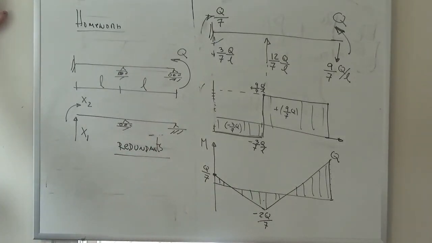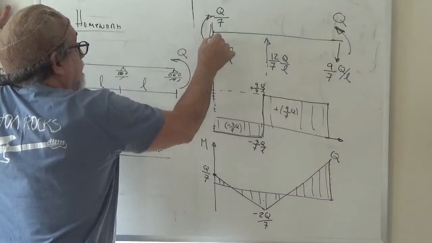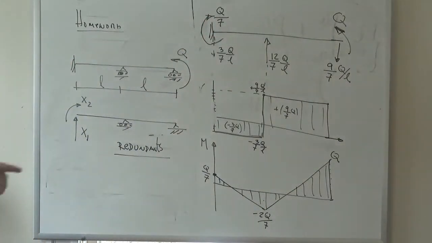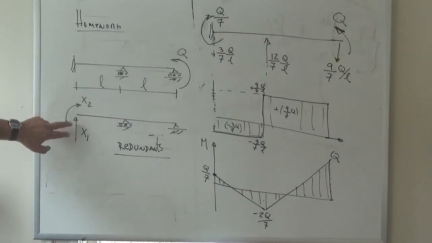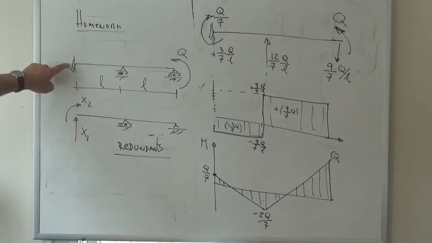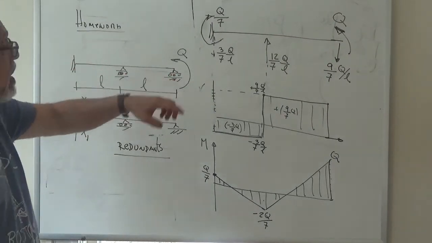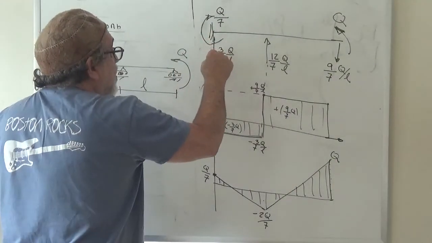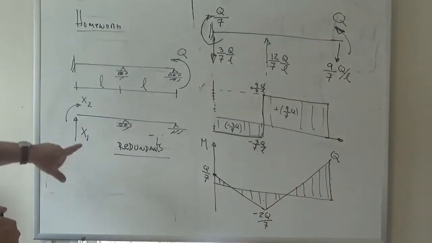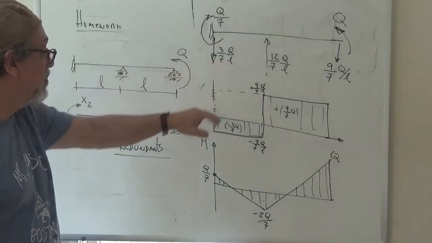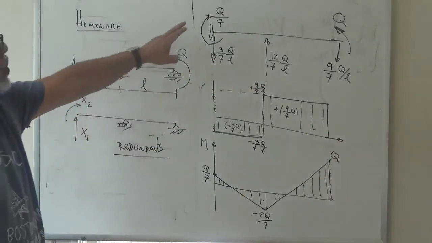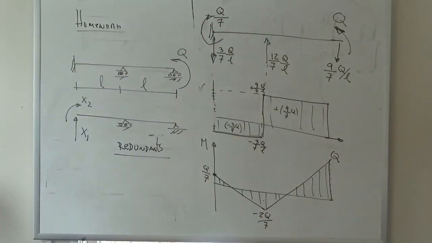Of course, you already know the answer, right? Because what are these redundancies? They are the values of the reaction here and of the moment at this end. We just solved for them, right? So if you do the problem right, x1 has to be, this was down, I believe, right? So x1 is going to have to get what? Minus 3/7 of Q over L if you get it right, and x2 has to be Q over 7, right? So you know what your answer should be if you do it correctly. So get it done by Monday, and I'll see you then.